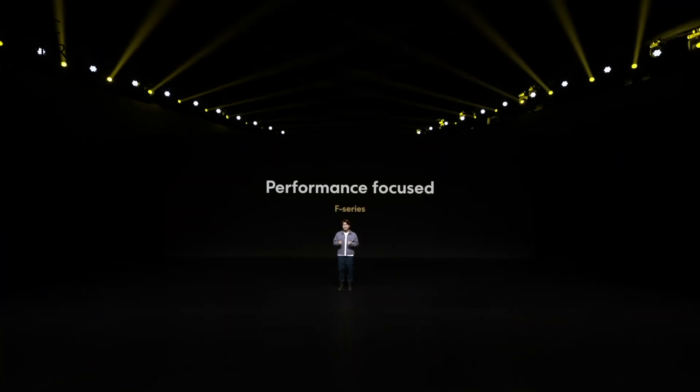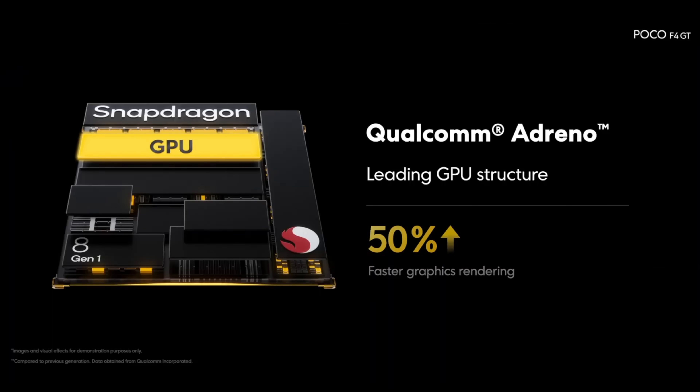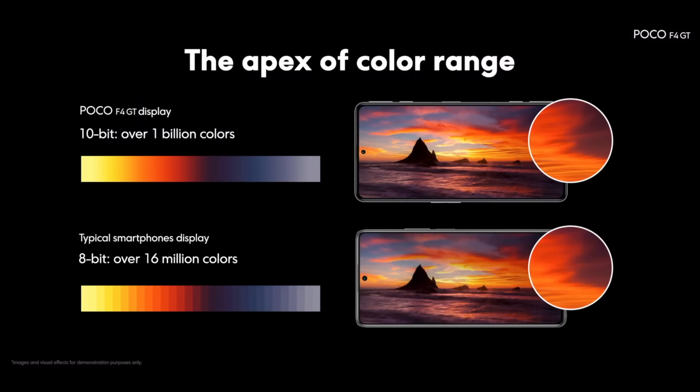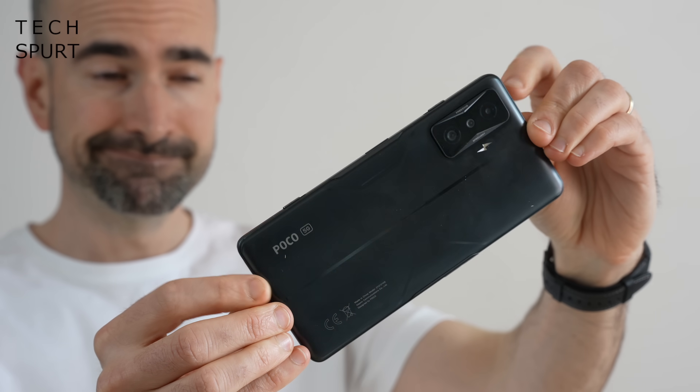POCO — they launched stuff this week and they've also got a brilliant name, haven't they? Seriously, even if you're in an absolutely bollocks mood, just say that over and over again and either it'll cheer you right up or eventually some bugger will bray you one or the other. Launch item number one was the POCO F4 GT, a budget-friendly gaming phone boasting some crotch-thrustingly powerful specs.